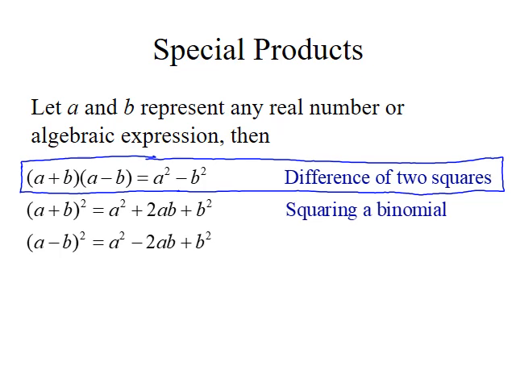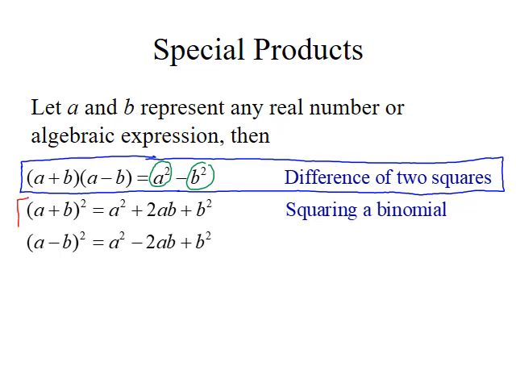Now, if you want to do that every time, that's fine. There's nothing wrong with showing that step. But you may want to learn the shortcut because it may help you in the next video, is that when you multiply two difference of squares, you can just square both of your terms, so a squared and b squared, and then subtract them. There's also two other properties down here at the bottom.